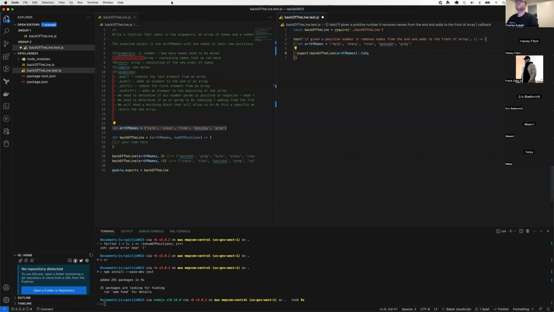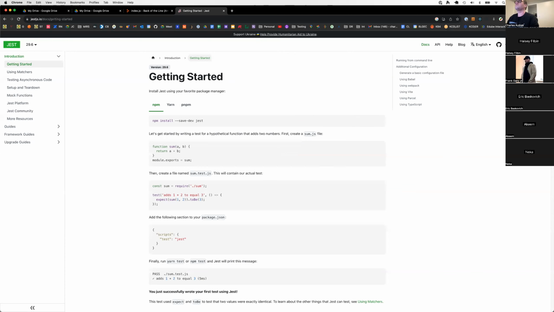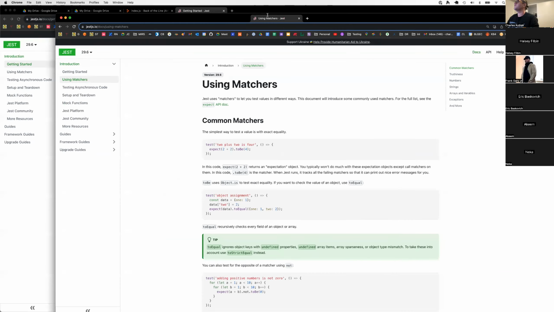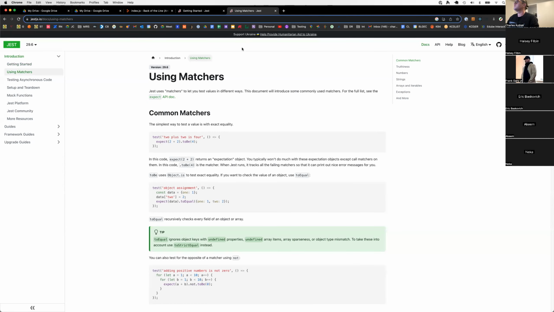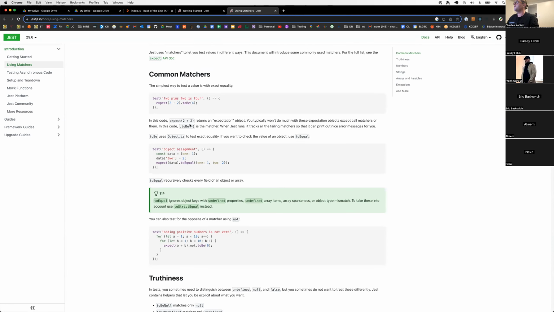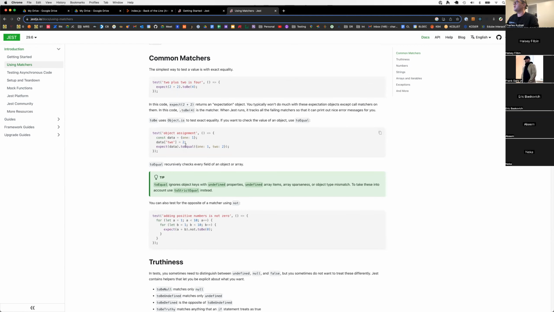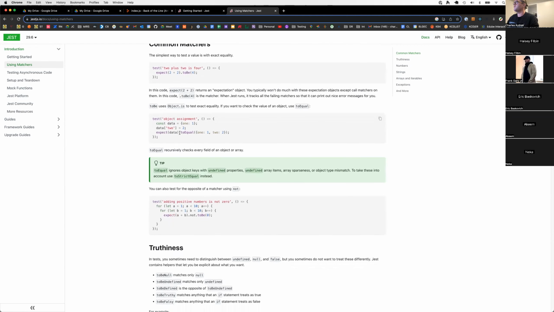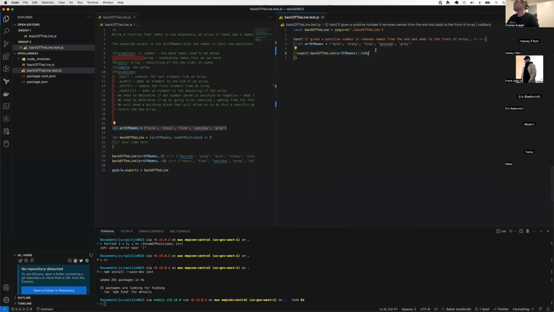I think it's toEqual. Let's see here. Let's pull over matchers. So the matchers, if I'm doing strings or numbers, it would be toBe. But if I want to check an object or an array recursively, I need to use toEqual. All right, so toEqual.